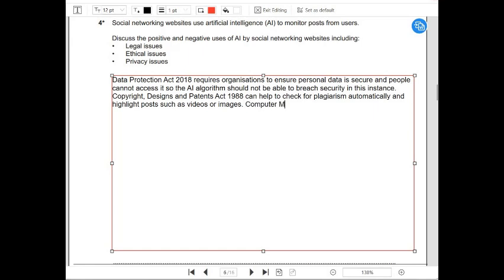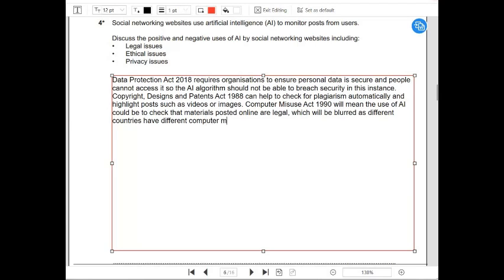So that's what the Copyright Design and Patents Act can do. And we could also have the Computer Misuse Act, will mean the use of AI could be to check that materials posted online are legal, which will be blurred as different countries have different computer misuse laws.